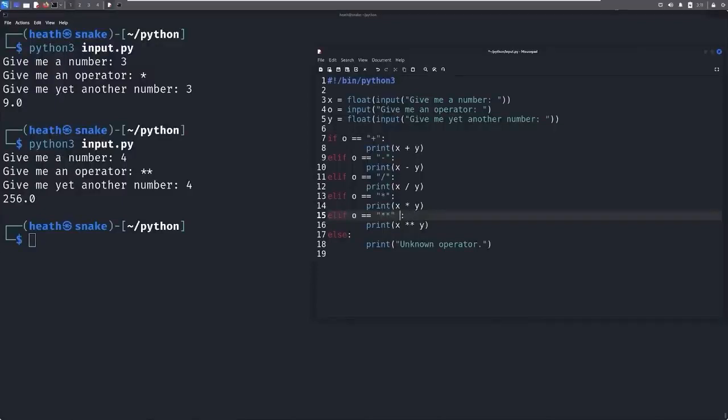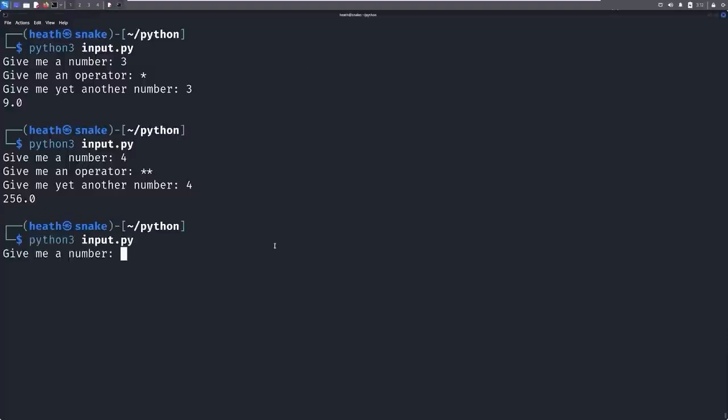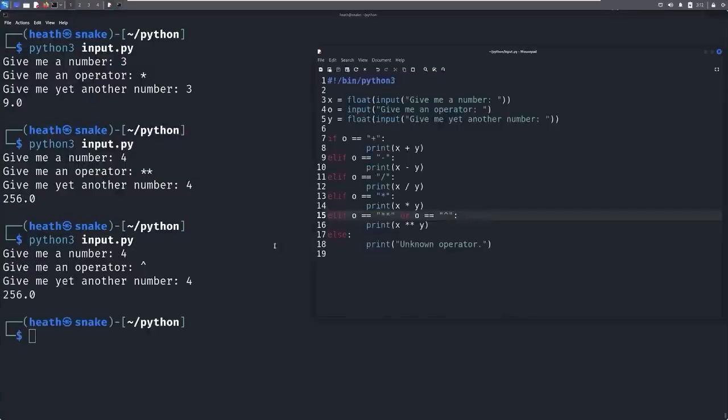Well, we could do something like or O is equal to the up arrow like that. And what if we save that and ran this now? And if we gave a 4 to the up arrow of 4, guess what? We still get 256. So we can use our statement like that here, our and, or other operators that we have learned along the way.